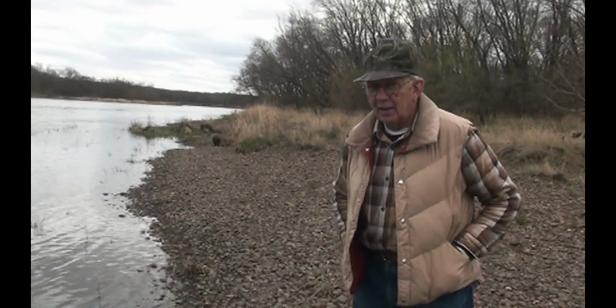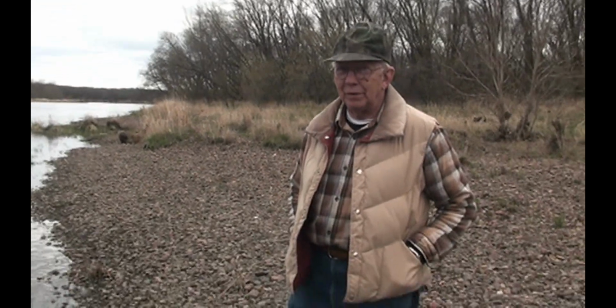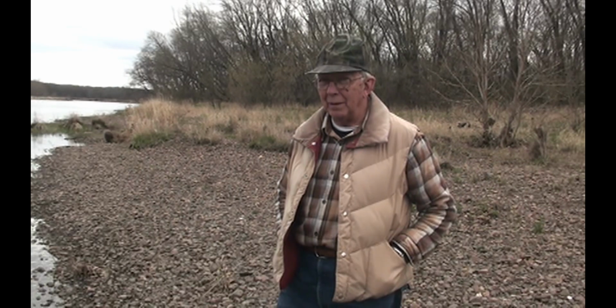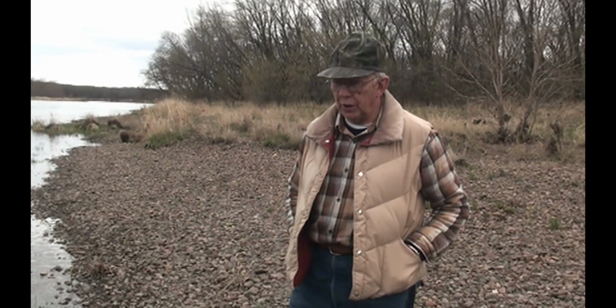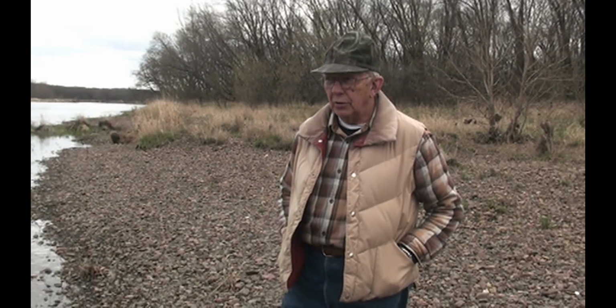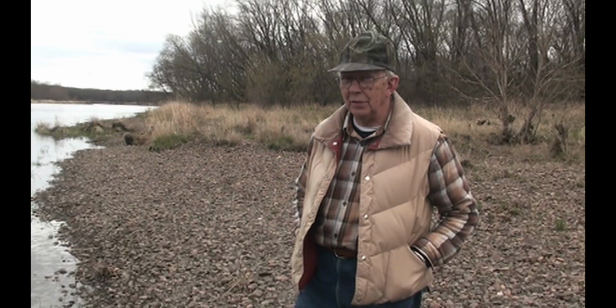Now Gus is going to tell you what he thinks he accomplished today. Well, we found there's a lot of metal under the surface. Most of it's probably flat iron of various types. We found some stovepipe and tin cans and things of that nature. So there's definitely a lot of metallic stuff under the surface, but as to what it is, we didn't do a lot of digging. So if somebody's got a lot of ambition and a lot of time, that'd be a good place to look. You could find some various artifacts.